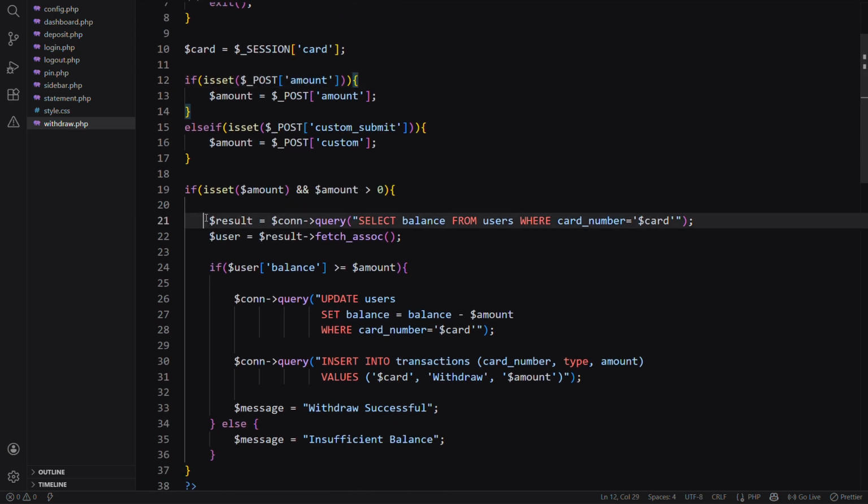In this we have the connection of our database, and a query: select balance from users where card is equal to card, then fetch associative.